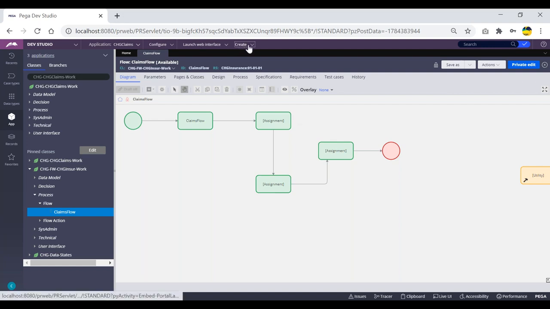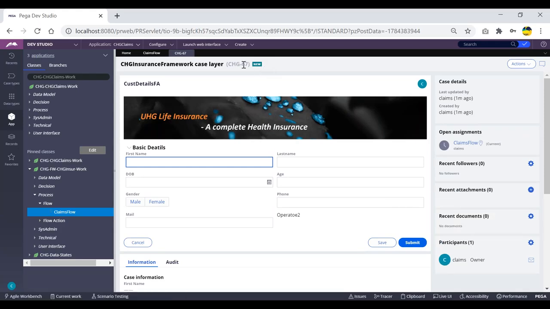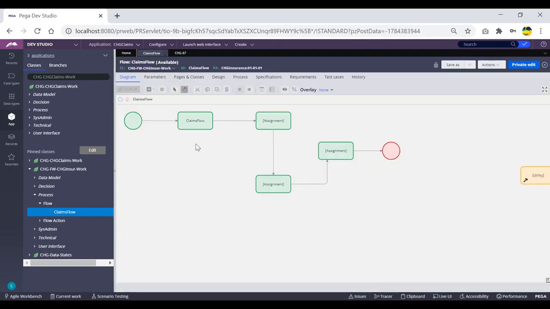Let me run the work object ID now. If I create the work object ID, we can see the default status showing as New beside the work object ID. What is the New here? New is the status of this particular work object. I might have 10 screens, and on each screen I can have a different status. Based on that status, it is very easy to track. I can say the work object is pending at the customer details section, or pending at manager approval, or the manager has rejected this. So for tracking purposes, we can define a status for each and every work object, on each and every assignment shape.